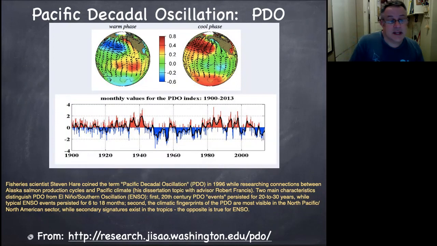On longer time scales, there's something called the Pacific Decadal Oscillation, which involves a lot more than the North Pacific, but also involves an important part of the equatorial Pacific, but a wider swath of it. It's not terribly clear if this is actually a totally different phenomenon than El Nino, in that it also involves the Bjerknes feedback, but it is a kind of decadal signature rather than a 2 to 7 year signature.